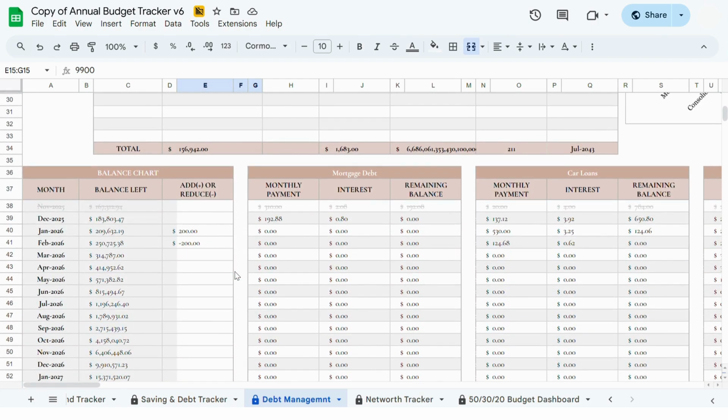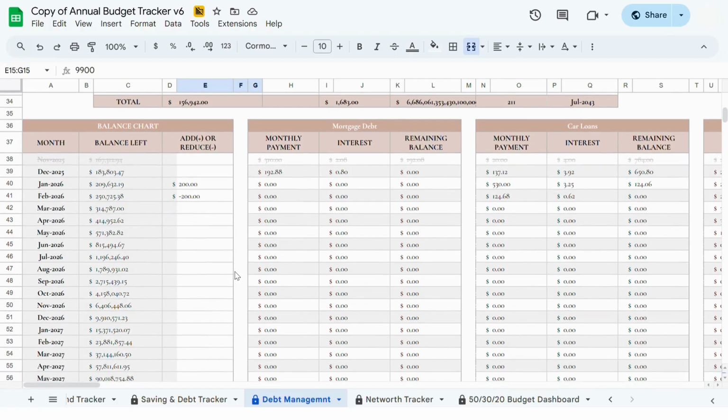So suppose other than the minimum amount, I have 500 extra to pay in April 2026. I'll just add that and it will automatically get updated throughout my table. I don't have to do anything else.